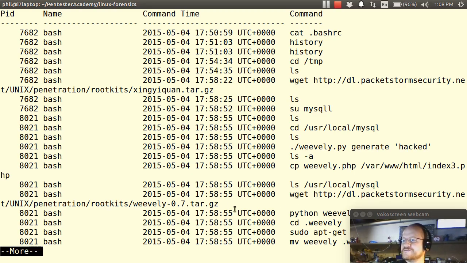They then did an ls, and it looks like they did a wget. It's a little bit curious why they would have done that. What is quite possibly the case is that because these things occurred within the same second, this obviously doesn't make sense. Why would someone run wget after they had in fact downloaded? But at any rate, what you can see is that this person ran this weevely backdoor, generating a new file with the password of hacked embedded inside of it.